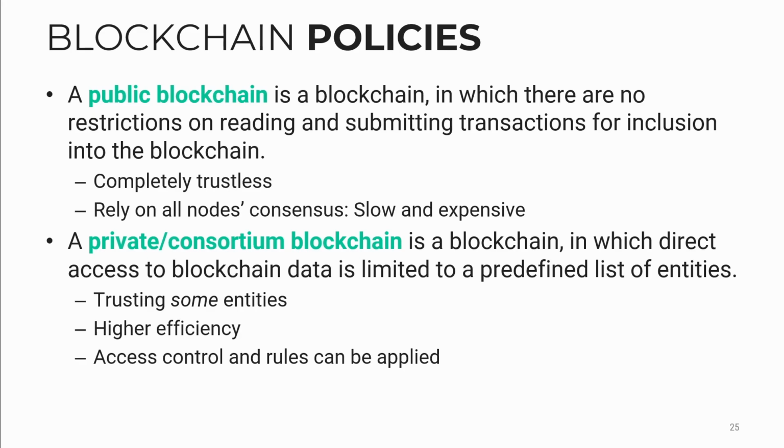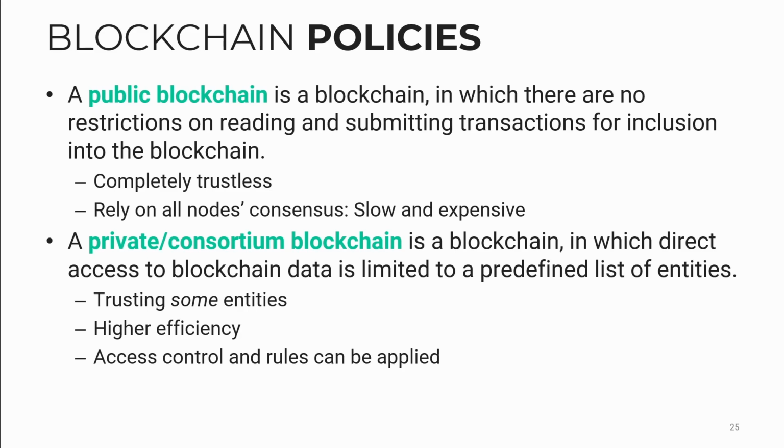What we have discussed so far is called distributed ledger technology, or DLT. A distributed ledger distributes the chain to everyone, and every transaction is open. We call this a public blockchain. A public blockchain has no restrictions on reading or submitting transactions to the chain. You can read any information. It is completely trustless, so you don't trust anyone to keep the chain. The chain is open because you trust no one, and therefore everybody can have a copy. Everybody can cross-check. It relies on consensus of all nodes. It is therefore slow and expensive, and it is public.